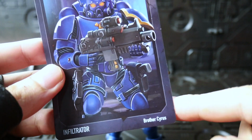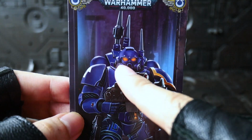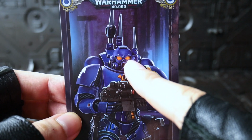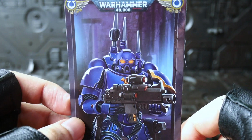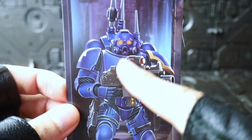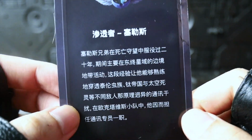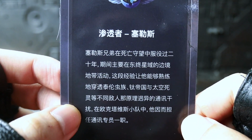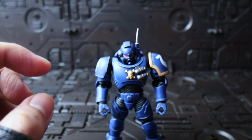Next we have brother Cyrus here, again with the card. Nice card. Look at the eyes, very cool. Really looks like a true angel of death. Very nice artwork. Okay, anyway, you can read the bio at the back here if you want to. You can pause now. All right, so let's just focus on the figure.